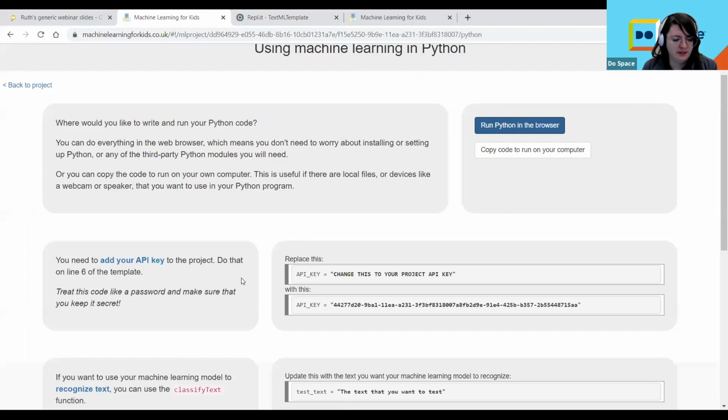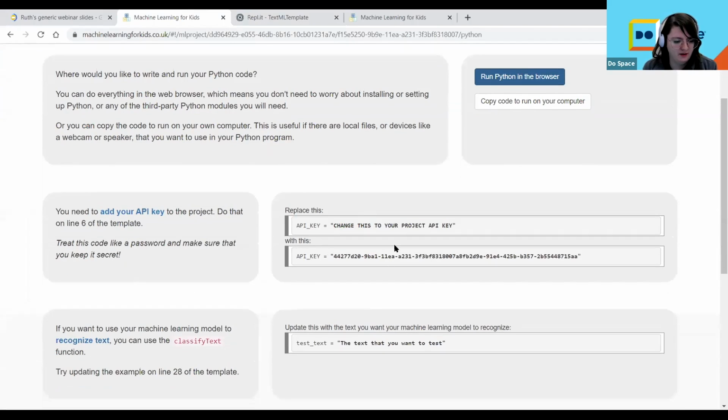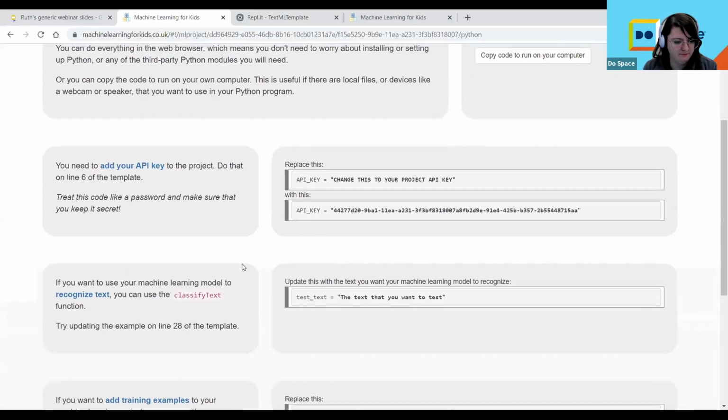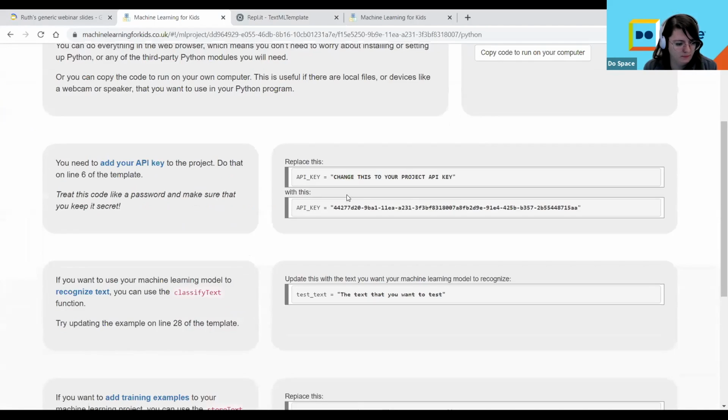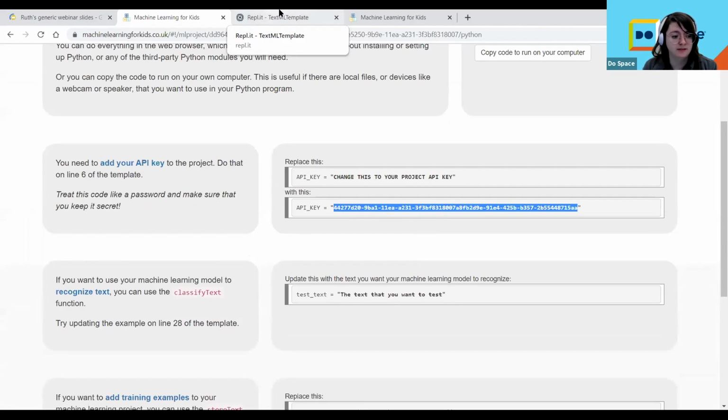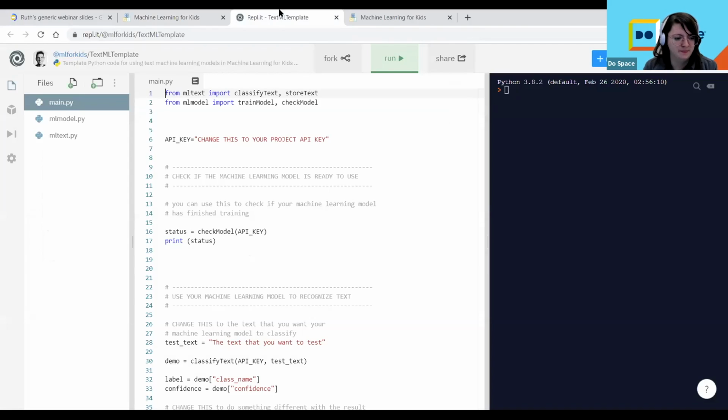On our machine learning page, you have a part with our API key, which is right here. We need to copy all the text inside the quotes. API key equals quotation mark, everything inside. You see I have it highlighted blue. That's the part we need to copy. Then I'm going to switch tabs.